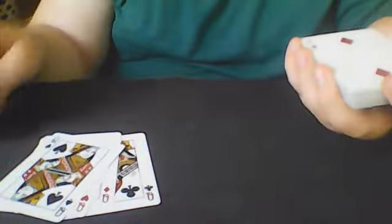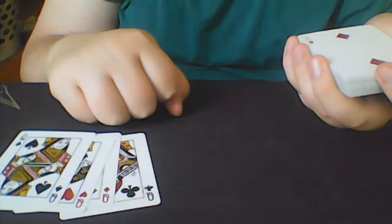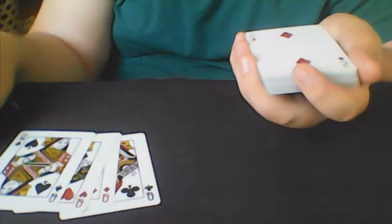And so for this first effect, you can start off by having the participant shuffle the deck. While they are doing that, or even after, it doesn't matter. You're going to have them either name a four of a kind, four random cards, or even pull out four random cards. It really doesn't matter. Just to keep things nice and simple for this effect, let's say we use the four queens again. So after the four of a kind is taken out, it doesn't matter the order of the cards, and it doesn't matter if they're signed either.